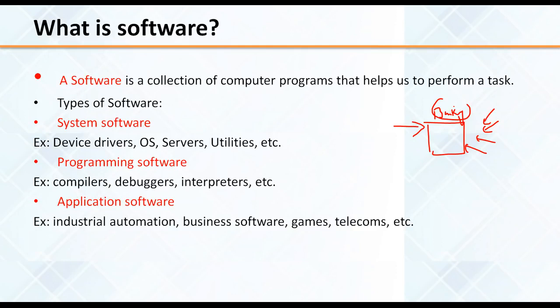Software is a collection of programs. The developer writes certain programs by using any programming language like Java or .NET, C Sharp or whatever. They use any kind of programming language and develop the small programs. Then they integrate all these things and make it a software. A software is a collection of application or computer programs that help us to perform a certain task.